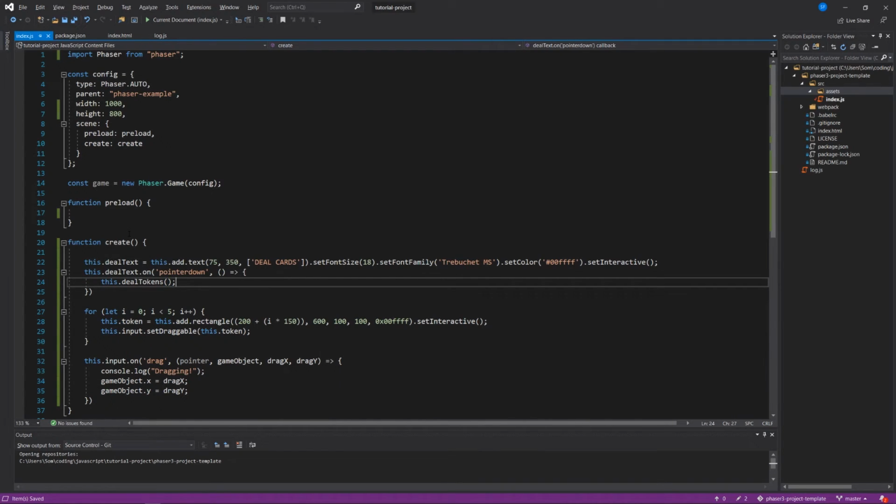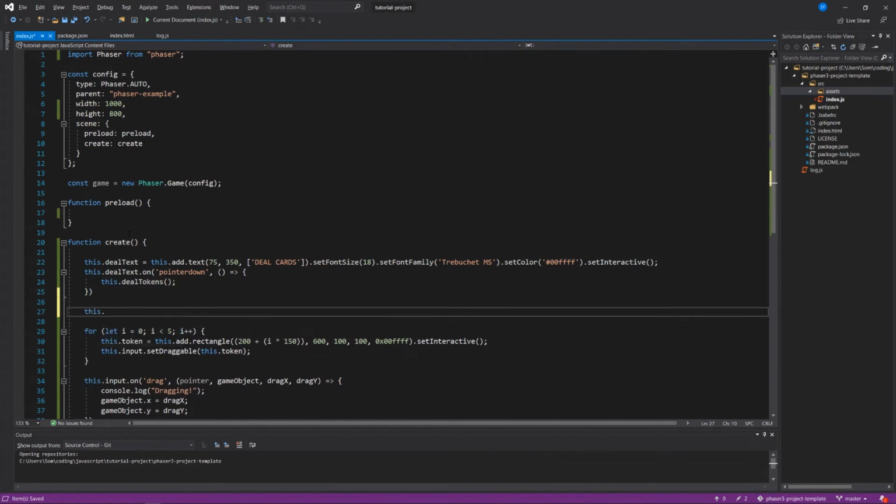That says that when the pointer is down, or when it's clicked on the deal text, we want to call a function called dealTokens. We haven't written that yet, so let's write that right under here, and we'll say this.dealTokens.